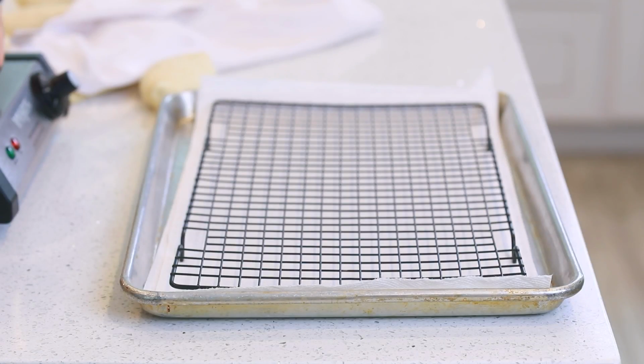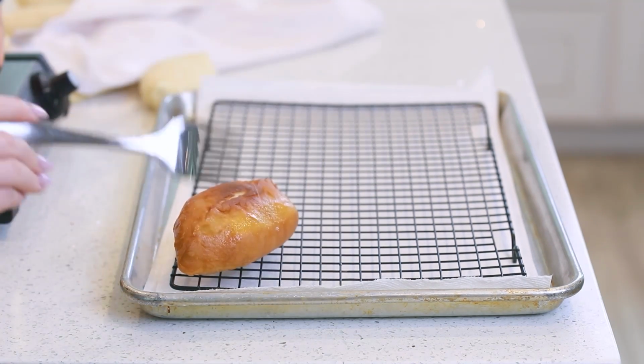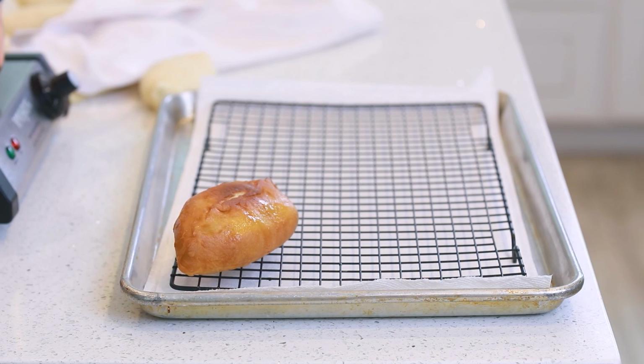And as my piroshki finish frying, I'm going to lift them out of the hot oil and place them onto a wire rack that I've set onto a baking tray. And I placed a paper towel underneath to absorb any of the excess oil.